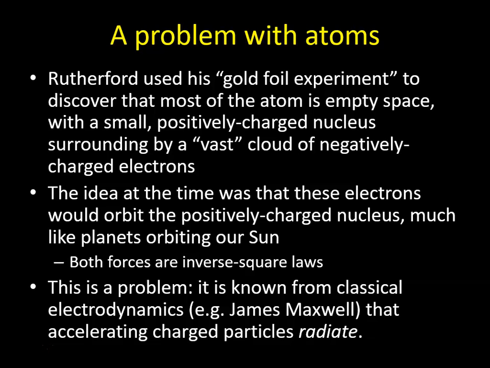And Maxwell's classical electrodynamics that we discussed a little bit before tells us that accelerating charged particles must radiate energy. Well, in the case of an atom, where does that energy come from? It must come from the total energy of the orbit. So if it radiates energy, then the orbit's going to become smaller. And now it's accelerating even quicker, so it's going to radiate even more energy. So, as a result, atoms themselves must be unstable.